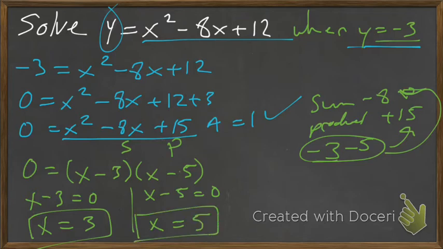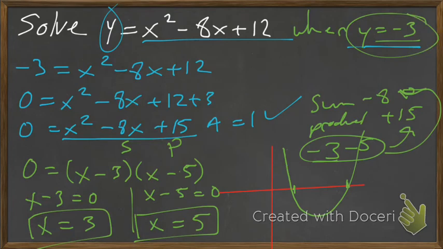Now, if this was a graph, these would be our zeros, right? So, I'm going to have my little grid out here. One here, one here. We had a positive function, so our graph's going to open up. Now, if we look at the assigned value, y is equal to negative 3. Hold on just a second. Yeah, so that tells us at this point, negative 3, my x values are 3 and 5. So right there and right there.